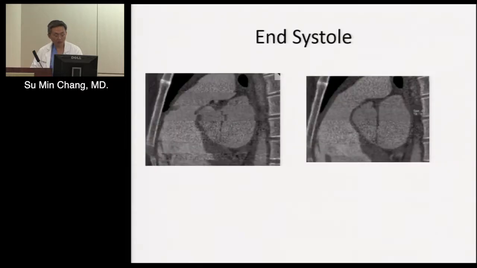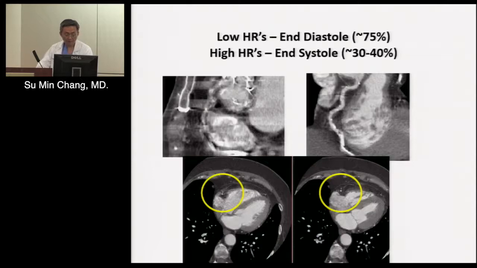So you can see on the left-hand side a patient with AFib whose study was reconstructed at 60, 70% of the cardiac R interval. On the right-hand side, it's 300 milliseconds after the R wave, okay? So if you have a patient with low heart rate, the diastole is probably reasonable. In a patient with high heart rate, with the systole you have a better chance of getting a diagnostic test. And with our new scanner, the temporal resolution is much better, and it allows you to extend or narrow the window that you want to image.